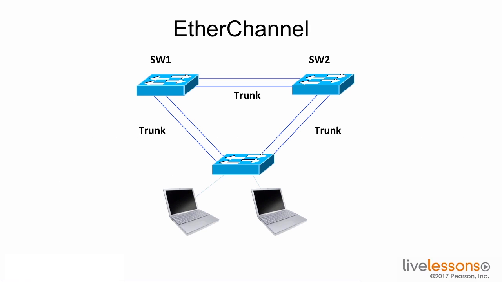In a modern day network, you may see multiple links going to multiple devices, such as we have here. By using an Ether channel, we can take these 6 links and actually turn them into 3 logical links. This would increase our availability and bandwidth in the network, as well as reduce the number of links that are blocked by spanning tree in our environment.